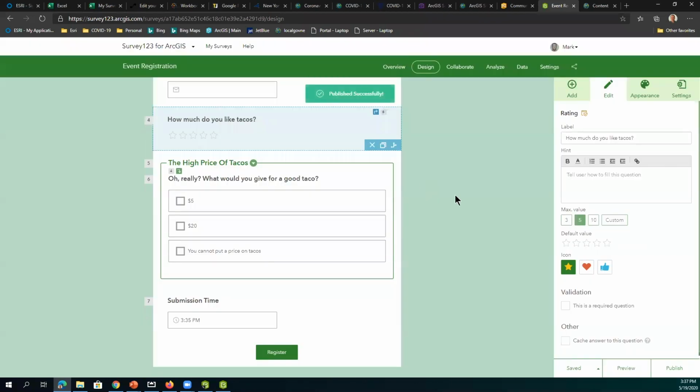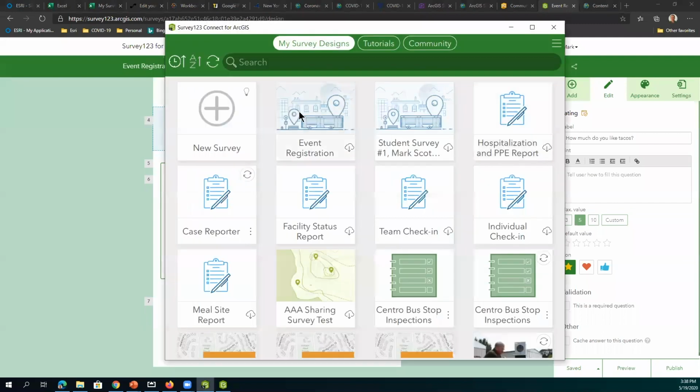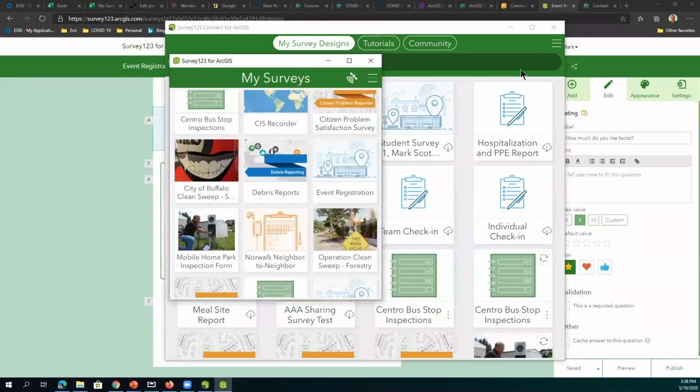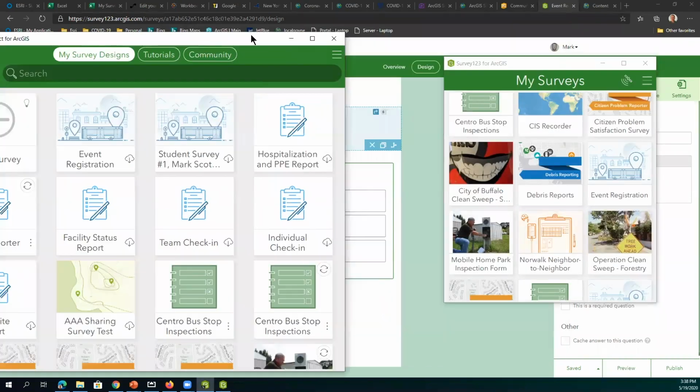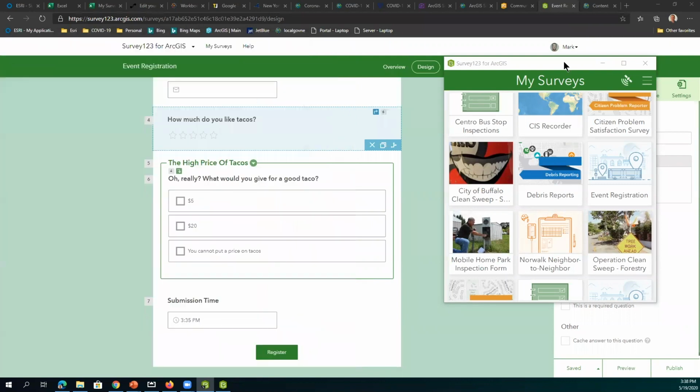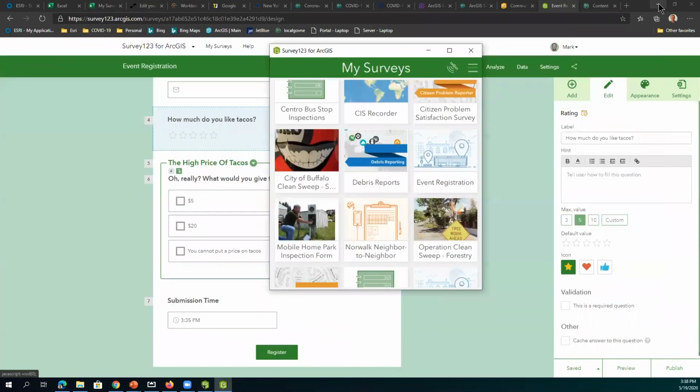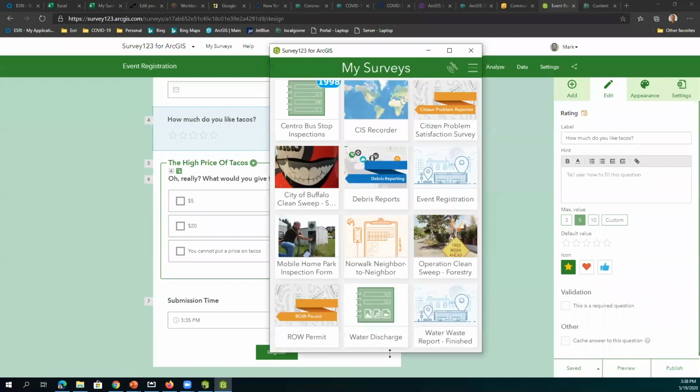Okay, that's done. Now if we were to go to our Survey123 tool and open this, what would happen? It's going to have the old survey because I've downloaded the old survey here to my desktop. Let me get rid of this so it's not confusing everyone. This right here is sort of what you would see if I was showing this on a device.